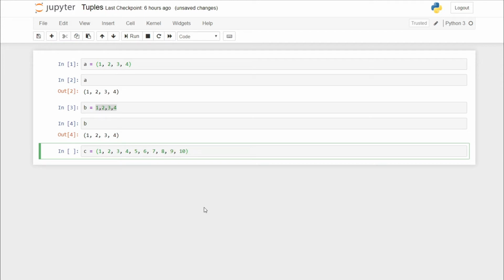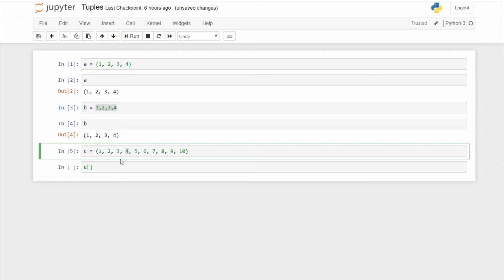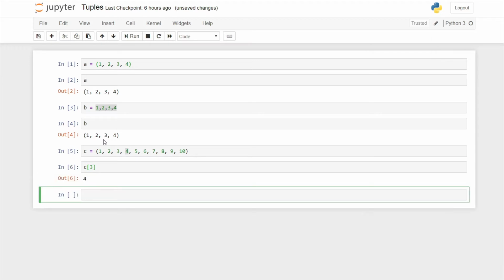So there are 10 elements in this tuple c, and you can index any particular element like this: c, then the square brackets, then the position of that element. Suppose you want to print 4, the position of 4 is 0, 1, 2, 3. So you just need to write 3 and it will print 4. Similarly, if you write 4, it will print 5.